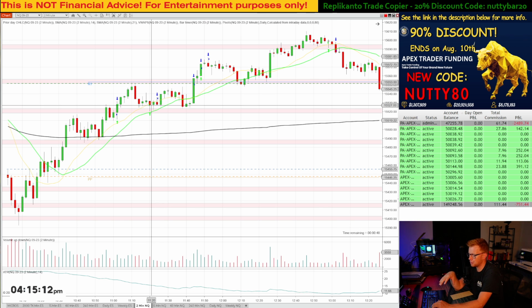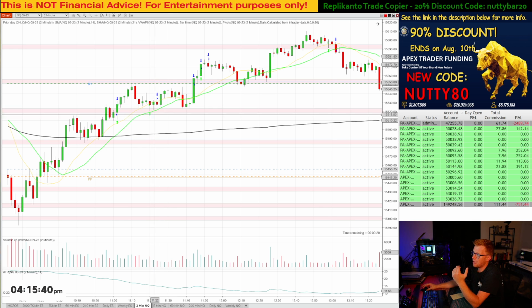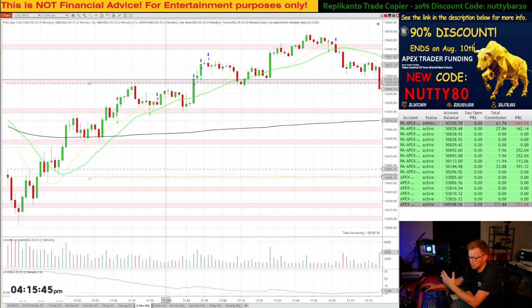The ATM strategy for this is, I enter, and my stop is below the zone, which is usually around 30 ticks. So my stop loss is at 30 ticks. I'm trading four contracts, and the first three contracts I take full profit on at 30 ticks profit. And then the last one I just let run, and I take profit right before we get to the next support and resistance zone.